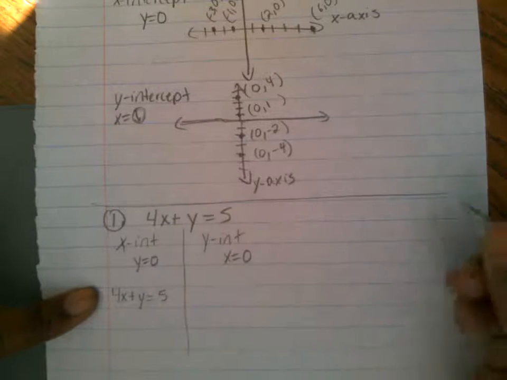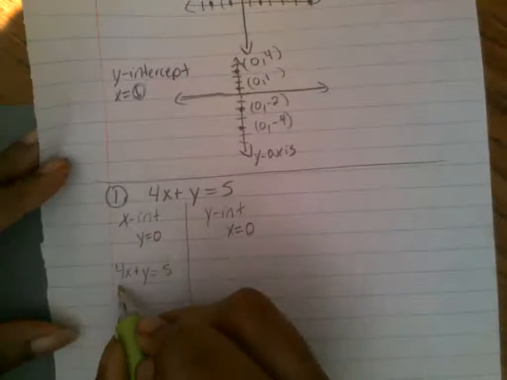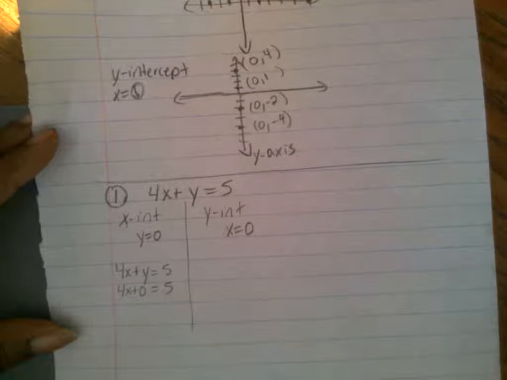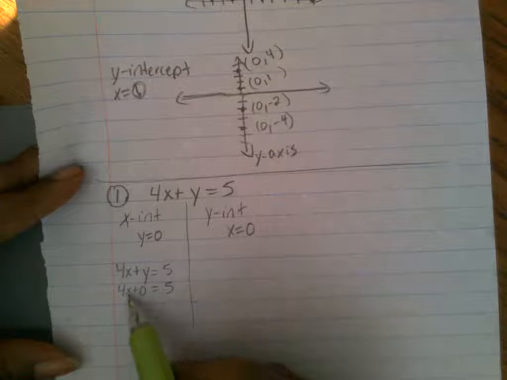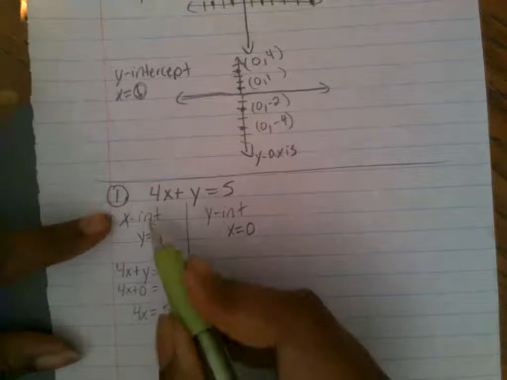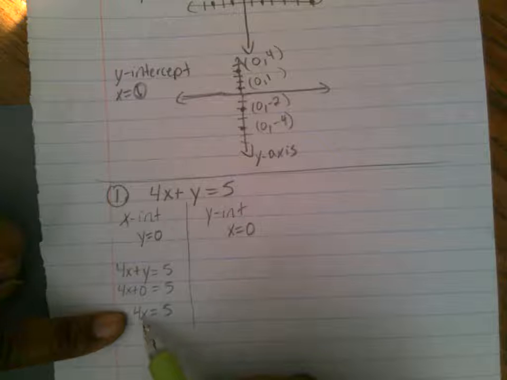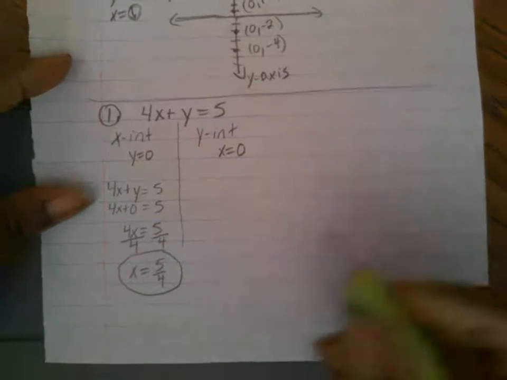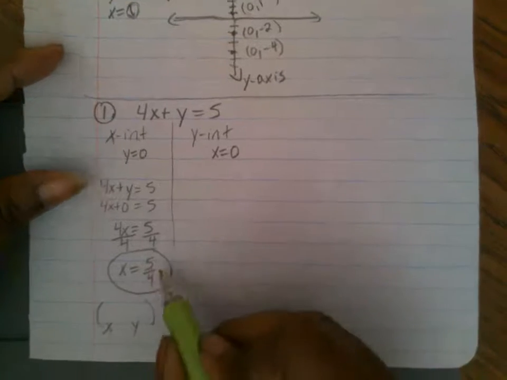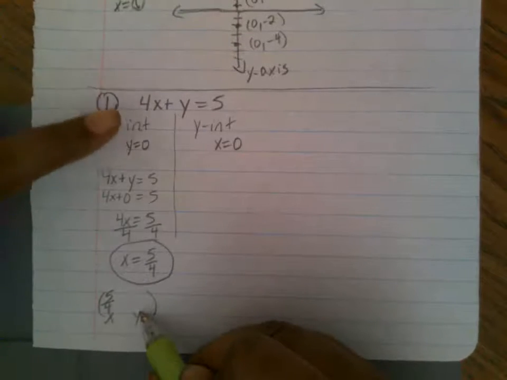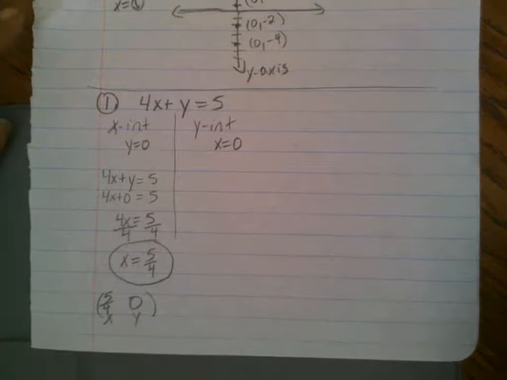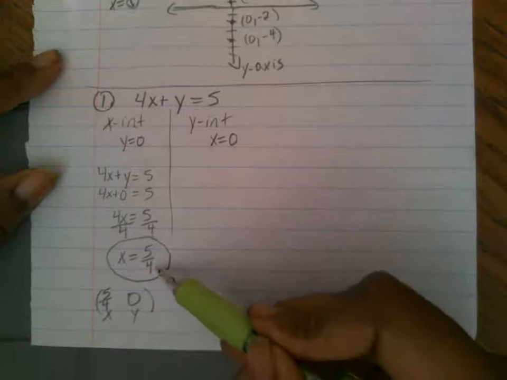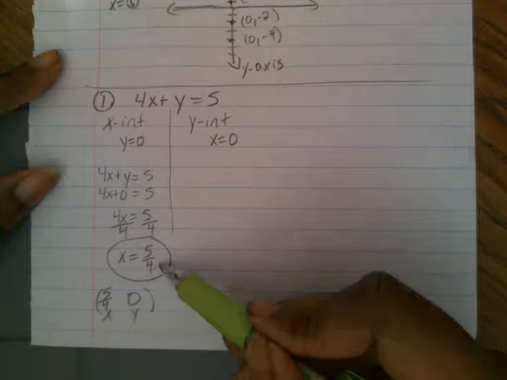So what I'm going to do here is rewrite the equation. 4x plus y is equal to 5. And I'm going to plug in 0 for y. So this gives me 4x plus 0 is equal to 5. And so in order to solve for x, this is gone. To get x by itself here, we divide both sides by 4. And this gives me x is equal to 5 over 4. This is my x-intercept. My ordered pair, my x coordinate again is 5 over 4. My y coordinate, remember if it crosses the x-axis, my y is 0. Any questions about that? So you might see the answer written this way, or you might see the answer written as an ordered pair. Any questions about that?